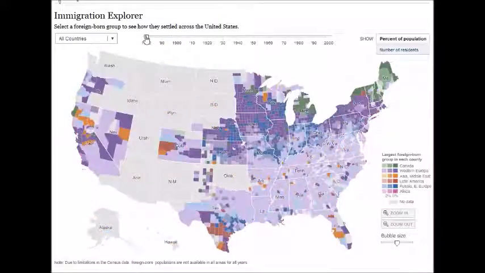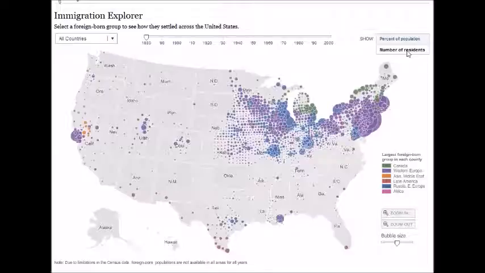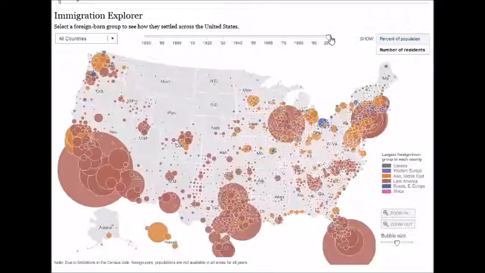Further, we can also look at different data. Right now we're looking at percent of population in each county, but we can also just look at total number of residents. Now we stick with the same color pattern, same legend, same key, but now we use a proportional symbol map. And so it's another way to showcase the differences over time. So once again, 1880 to 2000, a much bigger difference.